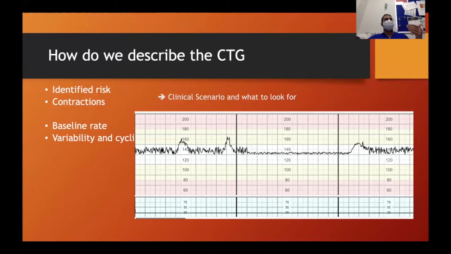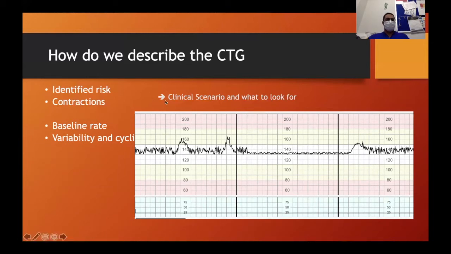But that still does not define what variability is. The range. So the bandwidth, pretty much the range at which the change is happening. So basically how wide the oscillation is. And when you assess variability, you assess it within a minute. So you can't compare minute to minute. I can't compare this to that and say, well, I have a variability of 20. I have to compare within the same minute and say, actually, here the variability is about 10 to 15. Okay?